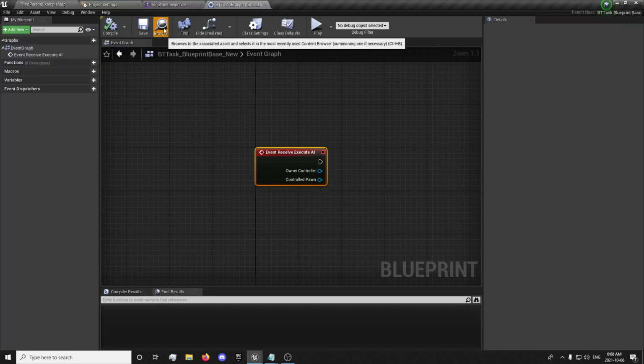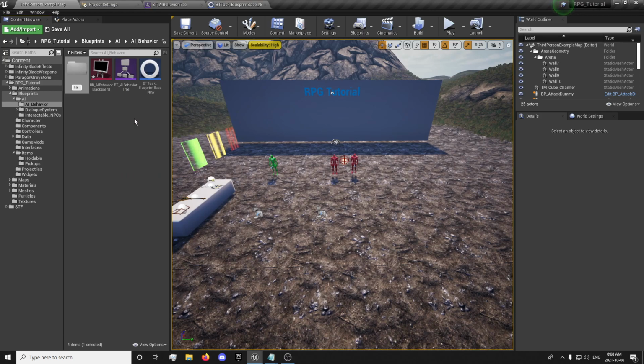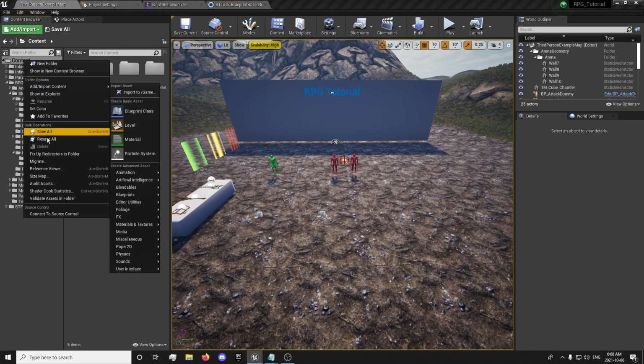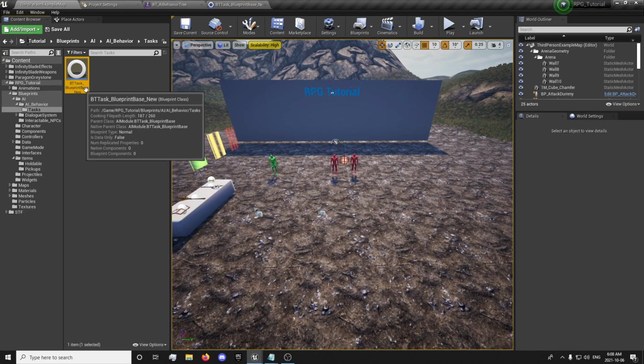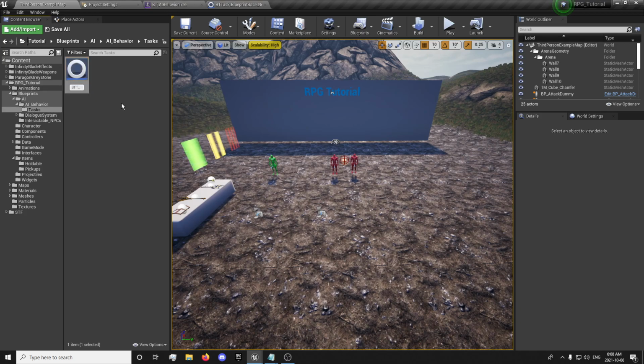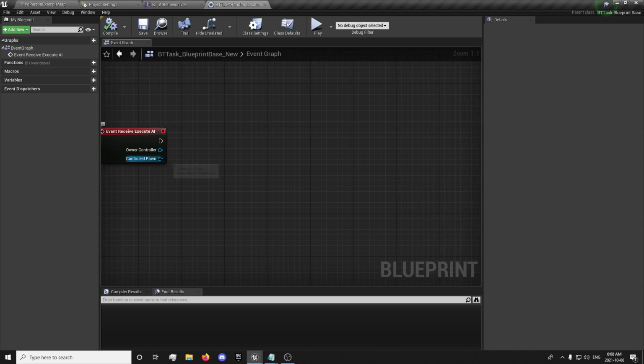We're actually just going to name this and move it into the tasks folder: RPG tutorial, AI behavior tasks. It's just going to be Get Random Location, because that's all it's doing, getting a random location around the AI.